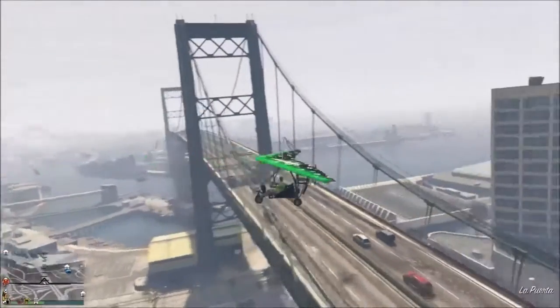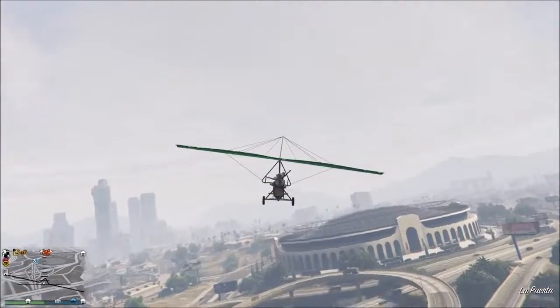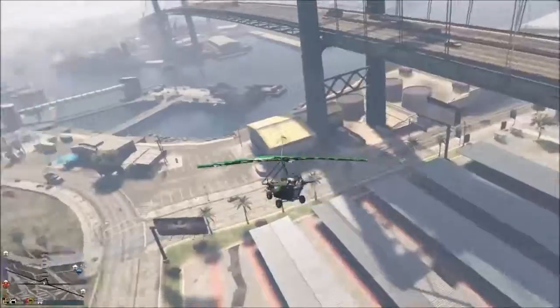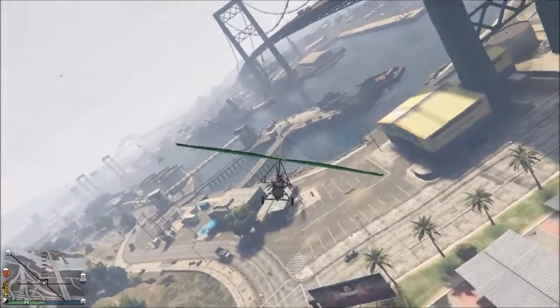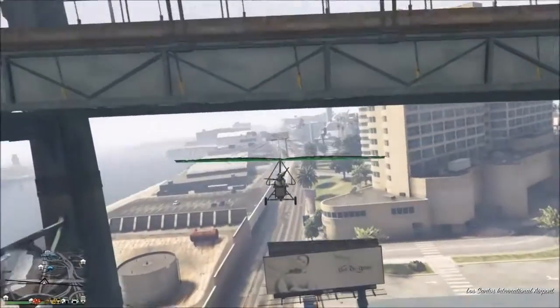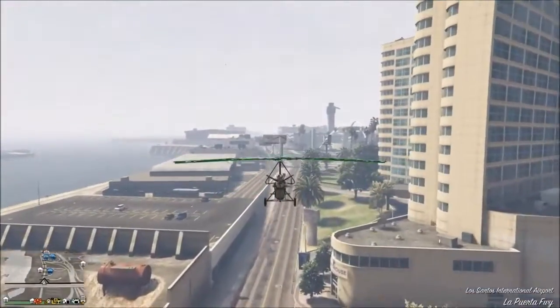As I was saying, the Ultralight is a very cool little aircraft, which when you learn how to fly it without your engine, can be very stealthy. So we're going to return to the airport to go to our next aircraft.